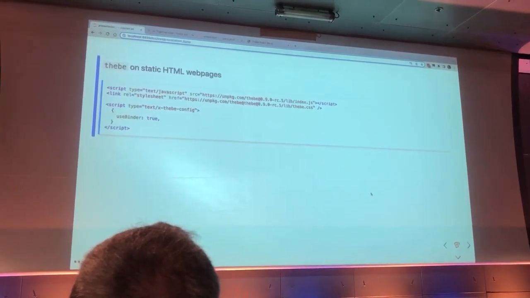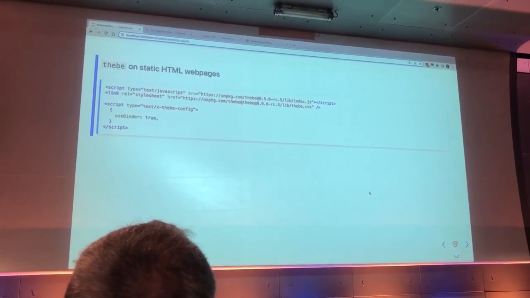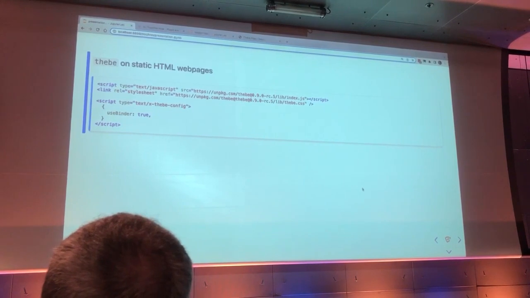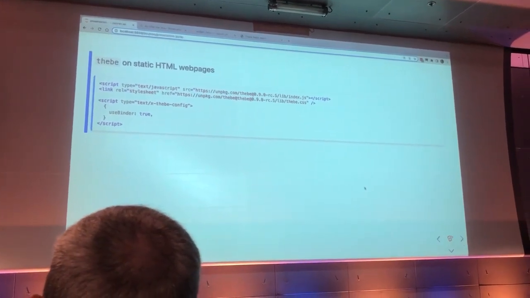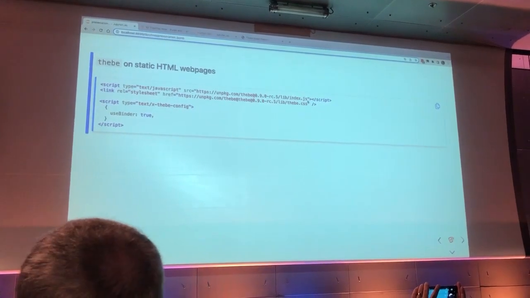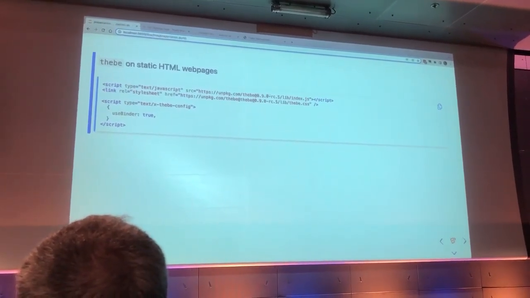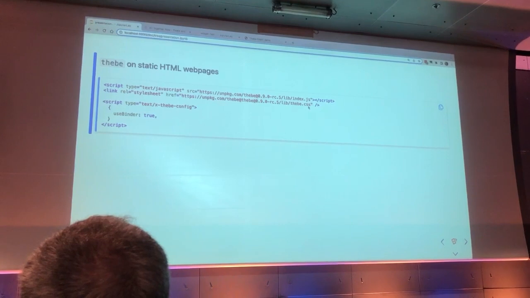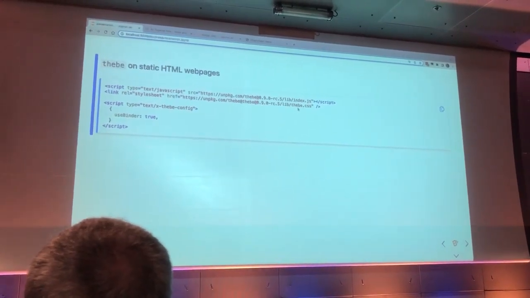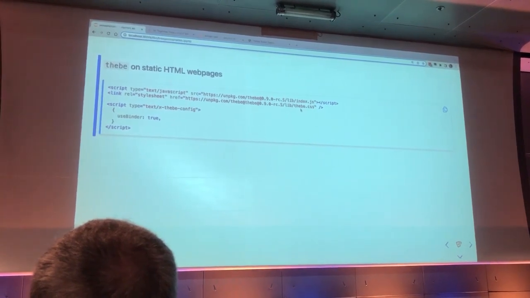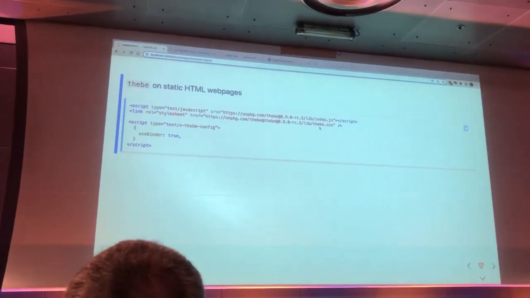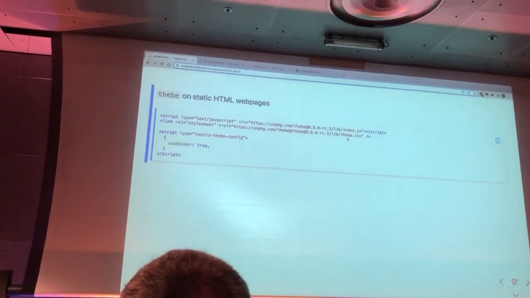Great. So, Thebe on static web pages. This is just like the original use case, and it's as simple as this. This is probably the minimal working example. You just pull in the script, and traditionally it will pull that in from unpkg. And you also pull in the styles. Thebe has minimal styles, but also bundles in a bunch of the JupyterLab styles and a bunch of ipywidget styles as well, so that all the widgets and outputs will appear however you expect.